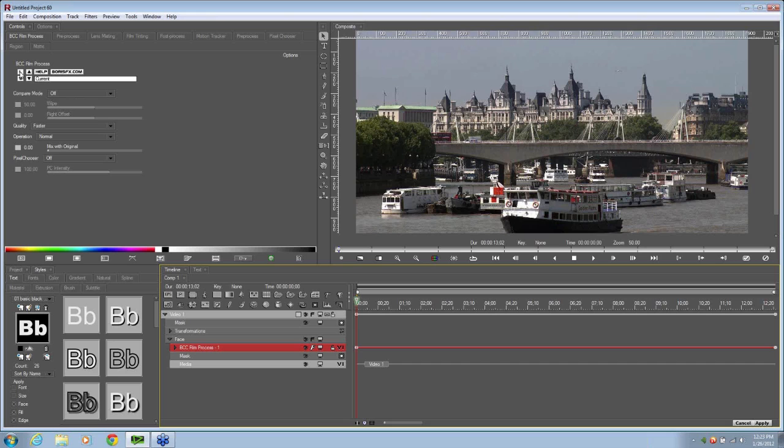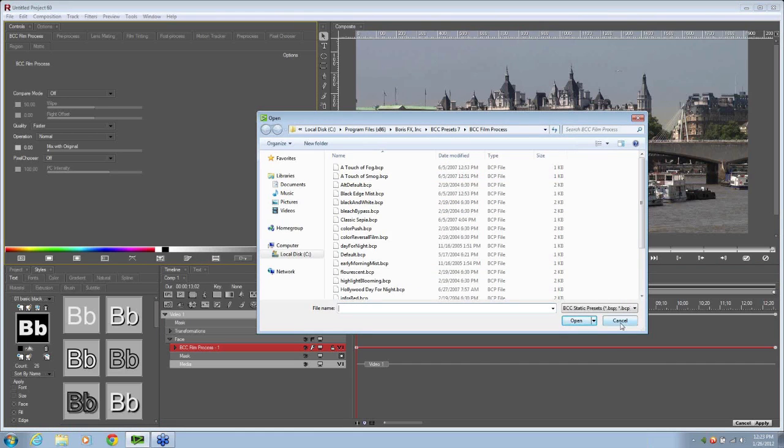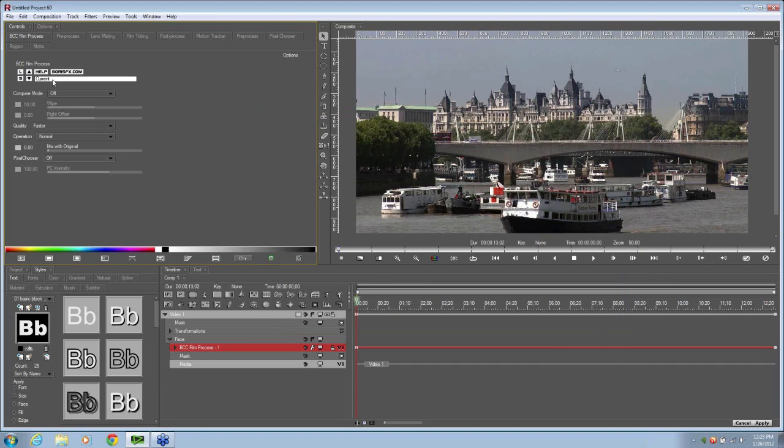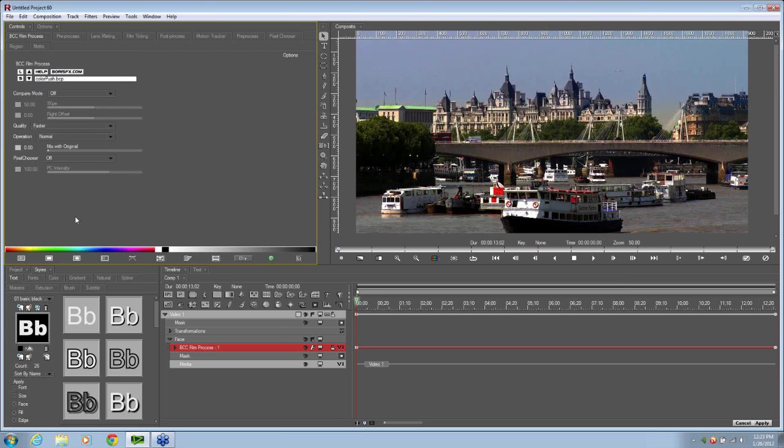You can either click here on the load, the L button, and it will bring up the presets that you're allowed to use for this particular option. Or if you click right here where it says current, it will bring up all the ones that you're allowed to use as well. For this particular one, we want to find the one called color push. There, look what that did to our shot. One simple click and we've made the shot much more usable.